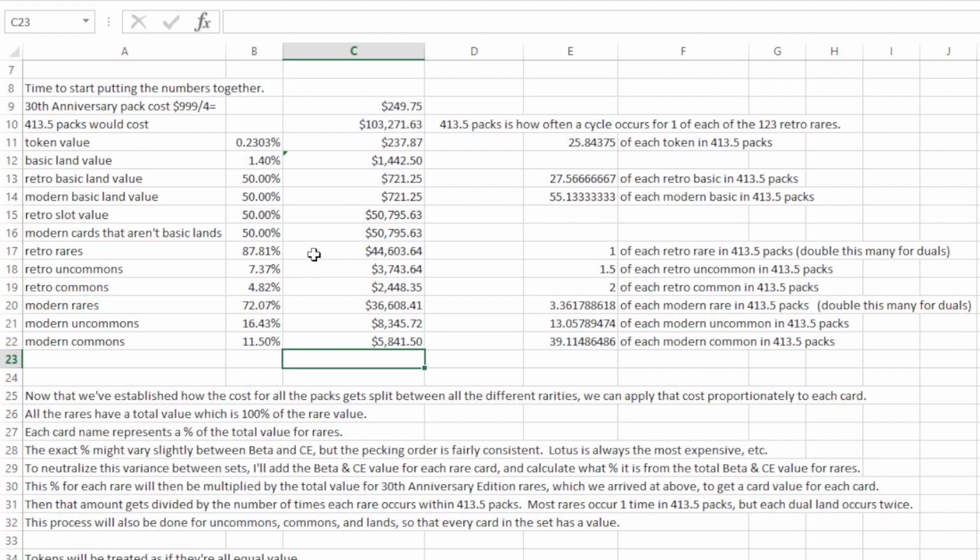I'm going to scroll through the formulas real quick. If anyone wants to see how to make this, you can see the formulas right here. This is the price per pack. Right now, it's set to 4 packs in a box for $999, but I could change this field to any pack cost I want, and we're going to do that here in a minute.